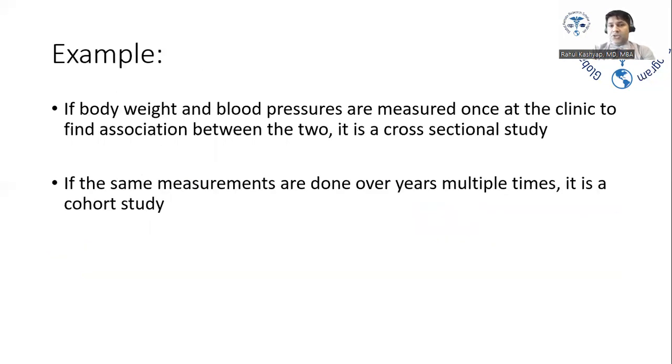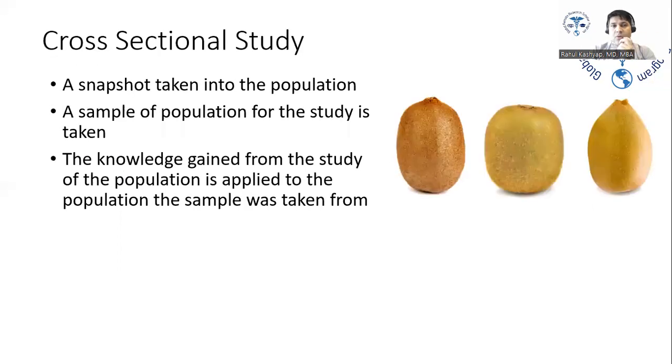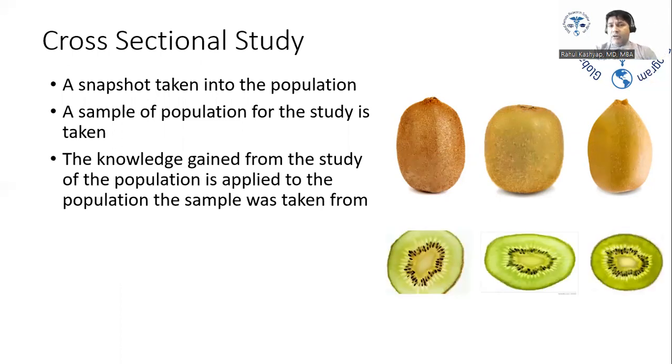An example: body weight and blood pressure measured at the same time is a cross-sectional design. If you measure them multiple times, at different time points, that becomes a cohort study design. So cross-section is nothing but a cross-section of a study at the same time. If I cut these things and see how different they are depending on where I cut it, cross-sectional designs have their own limitations. We are not going into detail there, but it just gives you one snippet or one window into the population at the time. So it gives you some information, but if you cut it at different places, you might get a different population with different information from the same population.